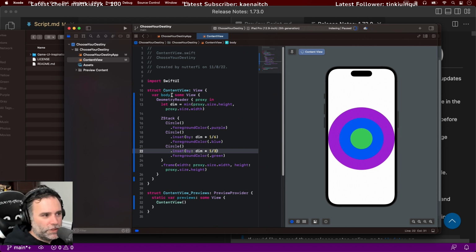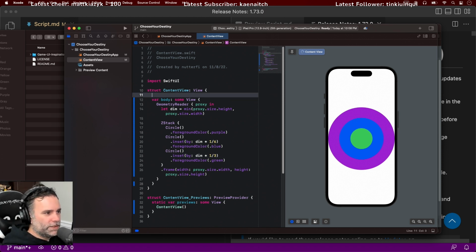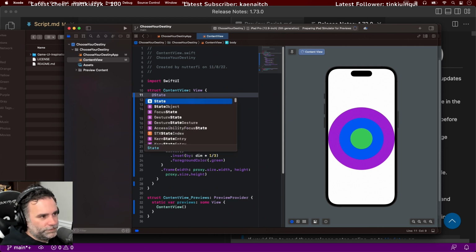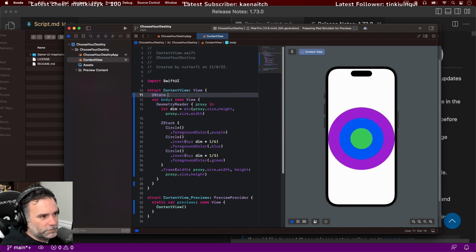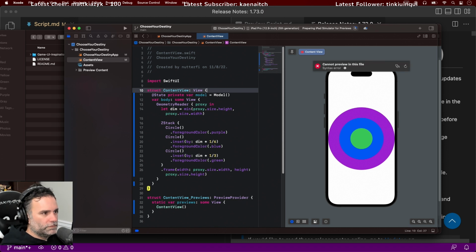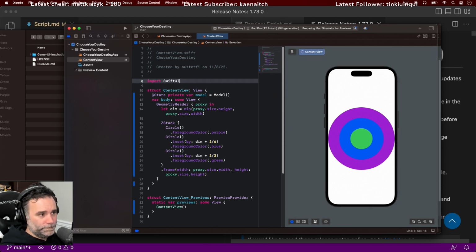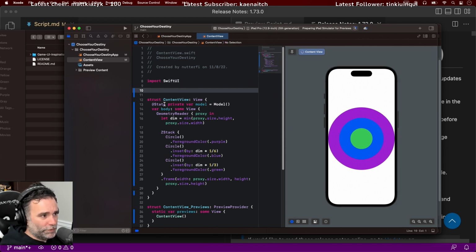Now, for our choices, we're gonna need, let's create, I guess the same thing that we were doing before, which would make this a state object.